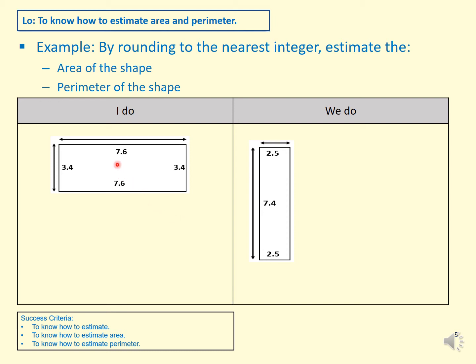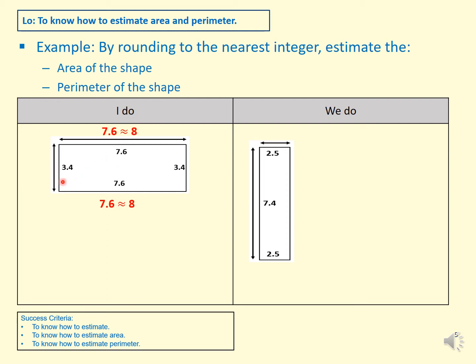To round to the nearest integer, you look at the digit straight after the decimal point. In here, I have 6. So 6 is 5 or above, it is more than 5. So I need to round 7 up. If I round 7.6 to the nearest integer, it is closer to 8. So the length of that rectangle has been rounded to 8. I have 8 in here and the other side is the same as well.